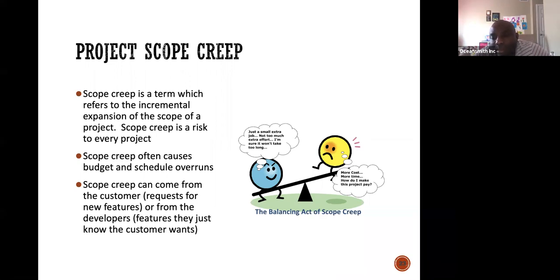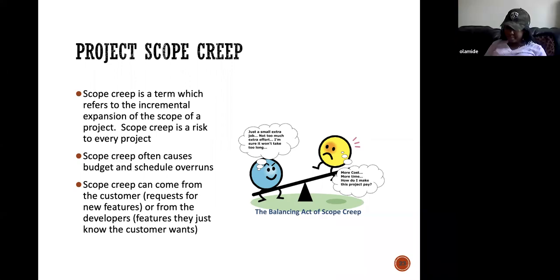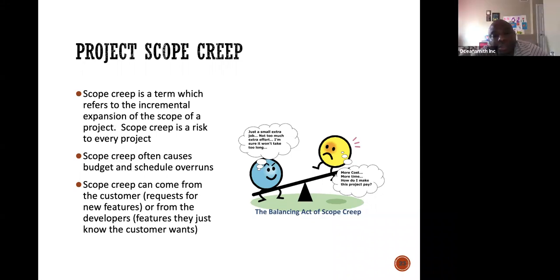Are you ready? Mm-hmm. So let's say you are in project ABC. And in project ABC, the scope of the project is that we want to build an application that will allow customers to be able to view their daily tasks, based on the priorities: high, medium, and low.